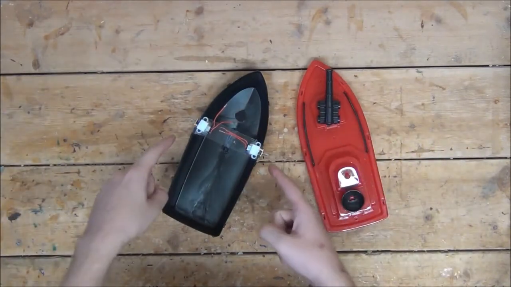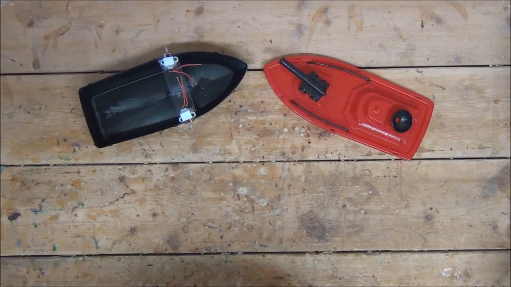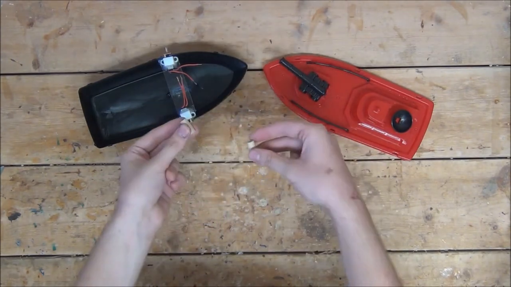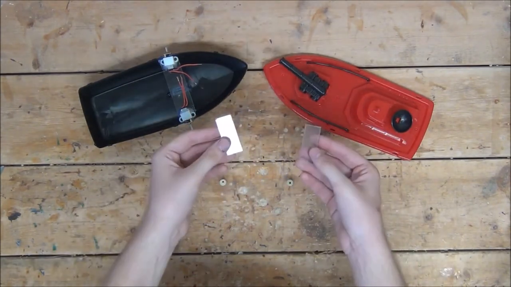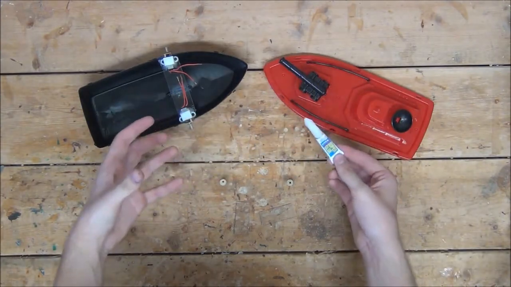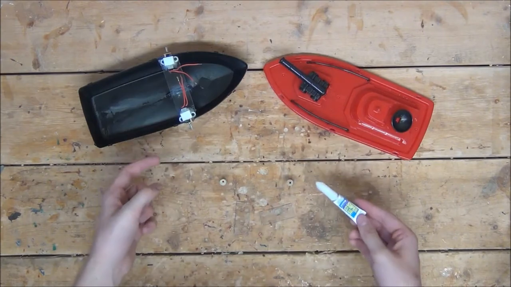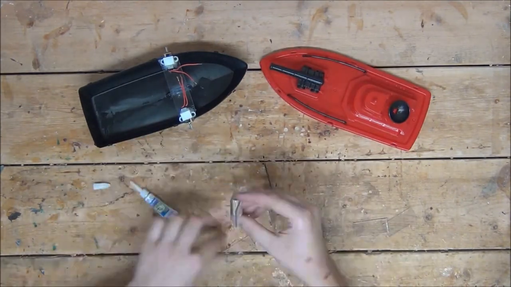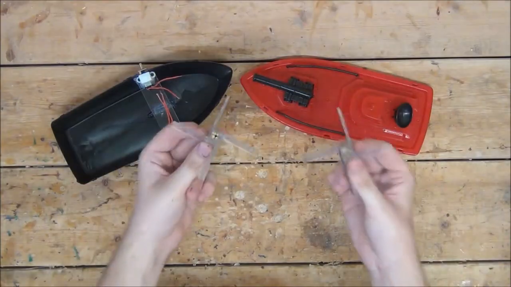On to the paddle wheels. For the paddle wheels, I'm just going to very simply take two 3 quarter inch long dowels that I have a hole drilled in the center of for the motors to slip into and glue four 2 inch long pieces around them in a spoke-like pattern. I chose 2 inches because that sticks out by about a quarter to a half inch beneath the ship. So hopefully we should get plenty of traction on water and with any luck on land. I'm going to use super glue for this, but it isn't all that important what type of glue you use because these joints shouldn't get that wet.